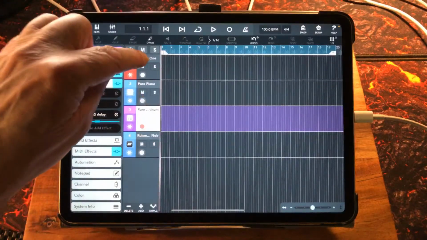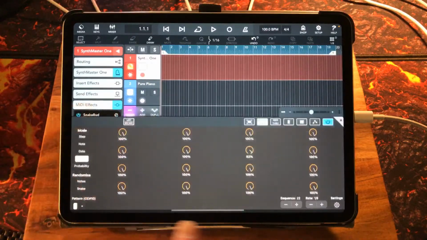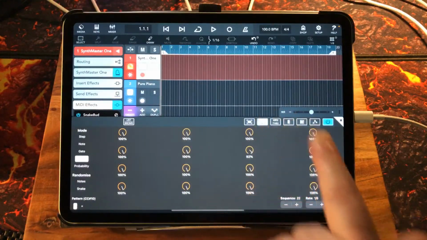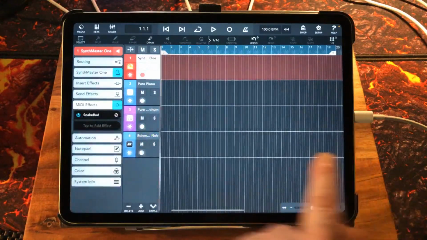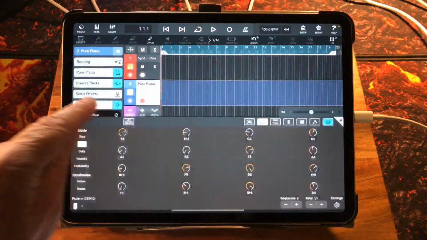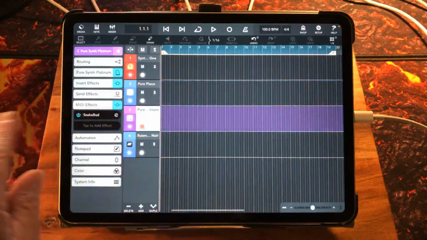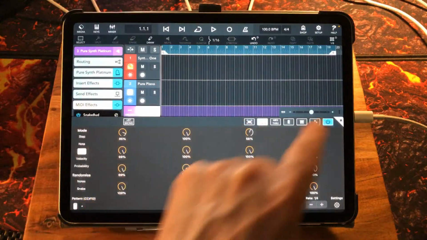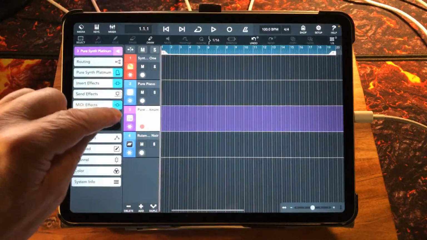But if we go into our MIDI effects, our Snakeboard, the thing to look for here is where it says record to track. Enable this, record to track. Okay, go to your next one, select it, record to track, and go to your third one, which also has your Snakeboard effect in there, for Pure.